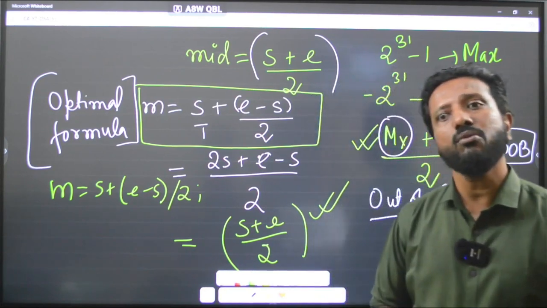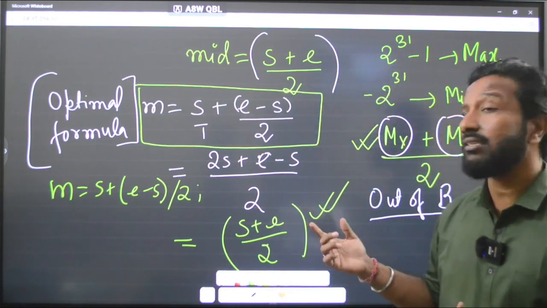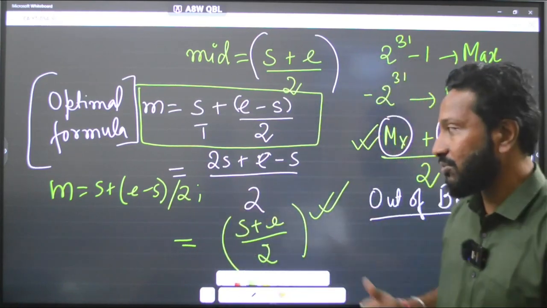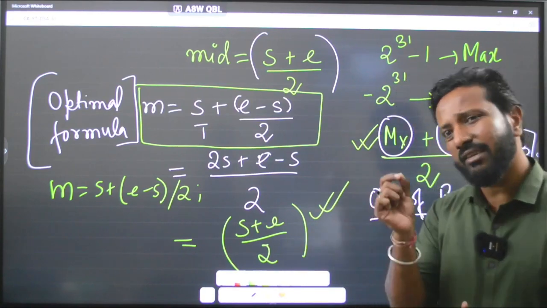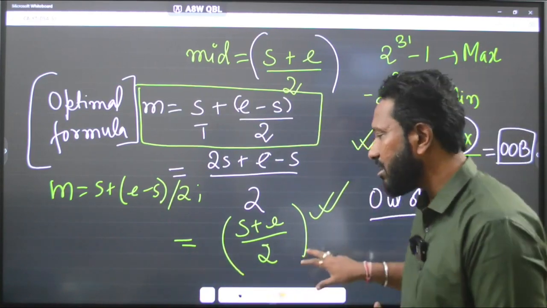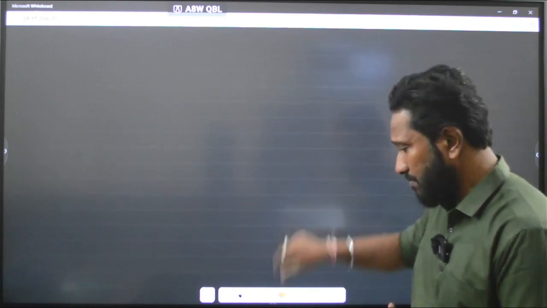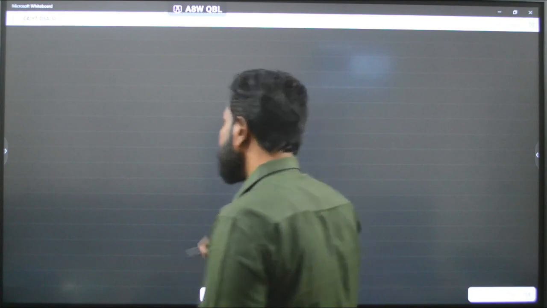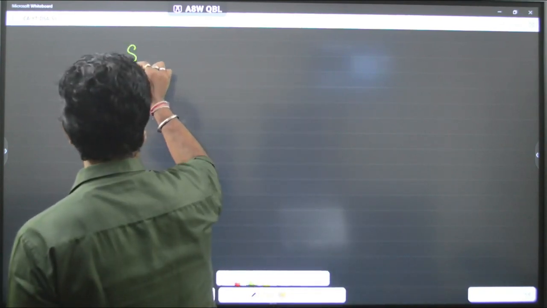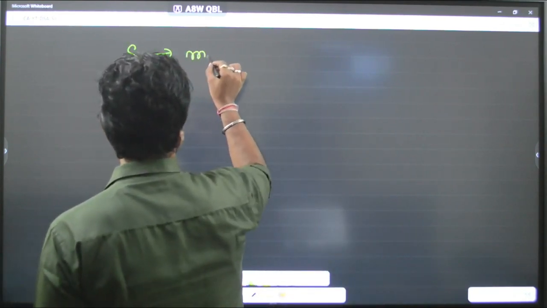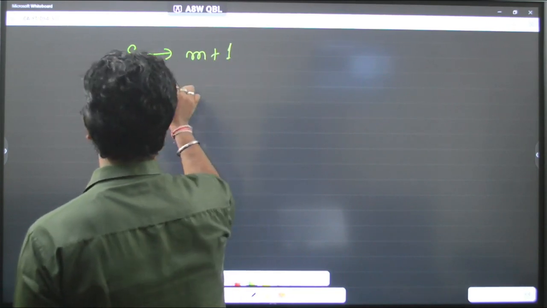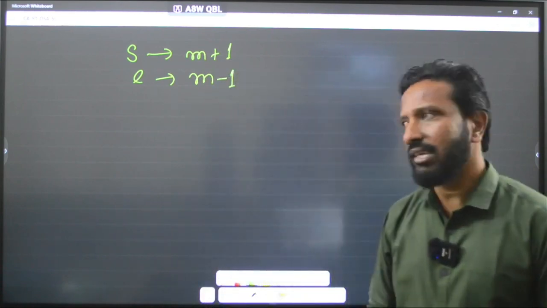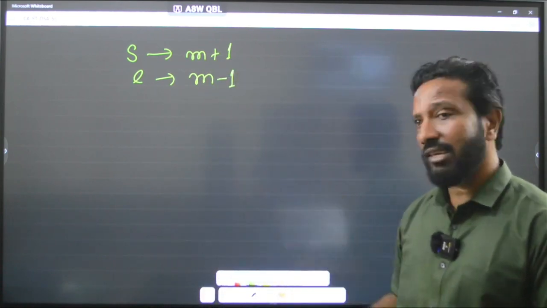Now, how do you apply recursion to learn about recursive binary search? Okay, let us do it. Let us try to understand. Guys, what are the parameters that are changing actually? What are the parameters that are actually changing? Tell me. The start is changing, mid plus 1, the end is changing, mid minus 1. Correct, nothing else is changing. These are the things that are changing, right?